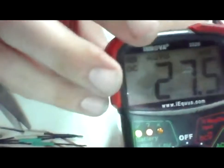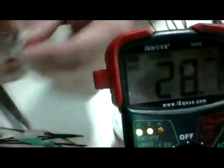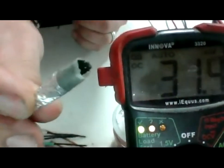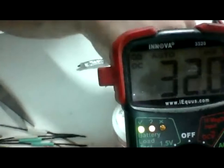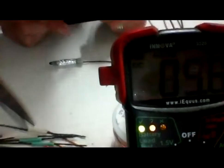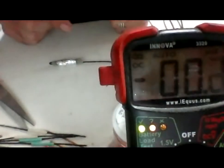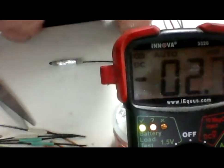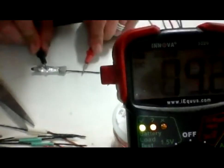Did you put a loop in that second one at the end? Yes. Did you bend it? Yep, they're both bent at the end. This one you can see there, and this one's poking out a little bit there. All right, so they both have it. And again, zero it out. Again, I said zero it out. You're not zeroing. There we go. Negative tin foil.